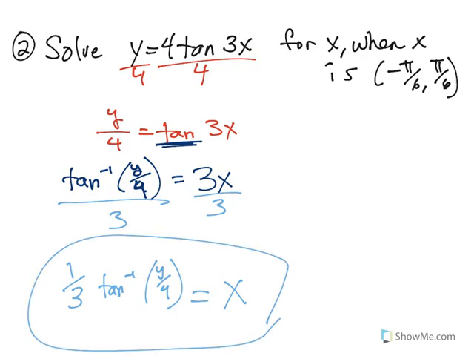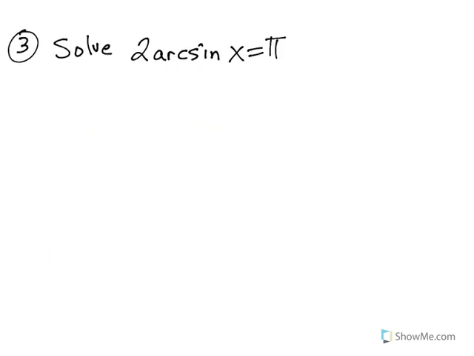So you notice with the first two, we get kind of this abstract answer because we have this variable y, and that doesn't really help. So the next two, we're going to use this process, but we're going to actually solve and get an answer. So we're going to solve 2 arcsine x equals pi. Now, I start with this because I think it's important to recognize that the arcsine is the same as the inverse sine. Now, I prefer to write it as the inverse sine, but that's just me.